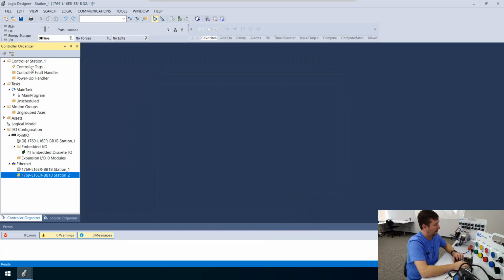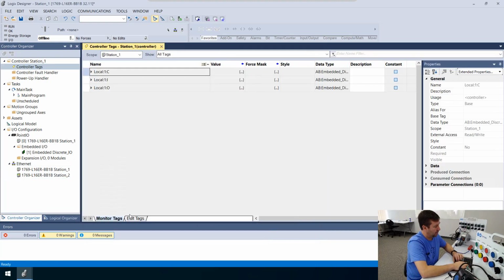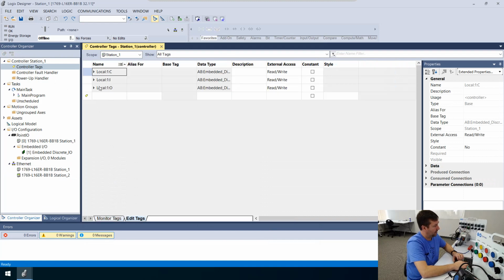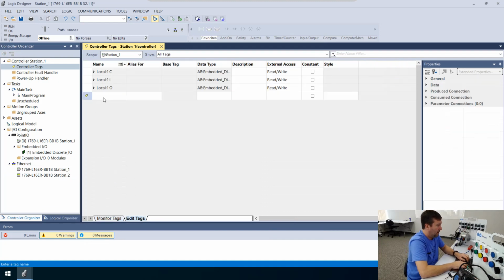close, and now let's go to our controller tags. And we're going to create very similar tags under our Edit Tag tab. We're going to create data to station 2 and data from station 2.